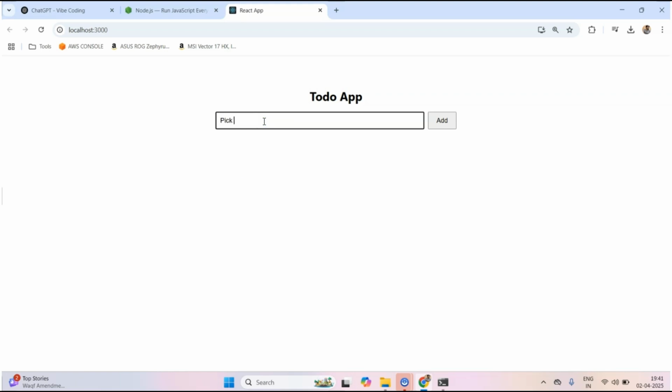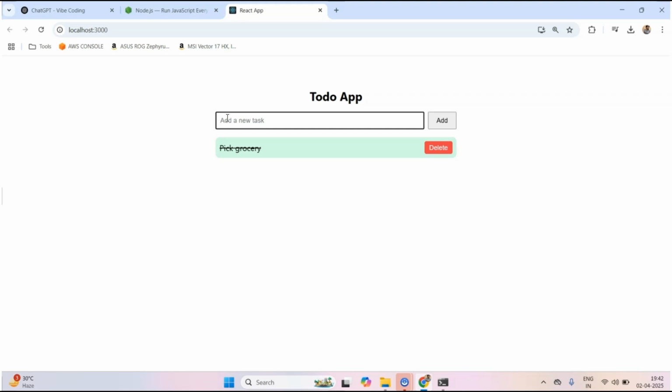Okay, pick grocery. All right, you see this? Now something has changed. If I click on this, obviously it's not that fancy if I compare it with the earlier version which was using some external components. But we will get there.